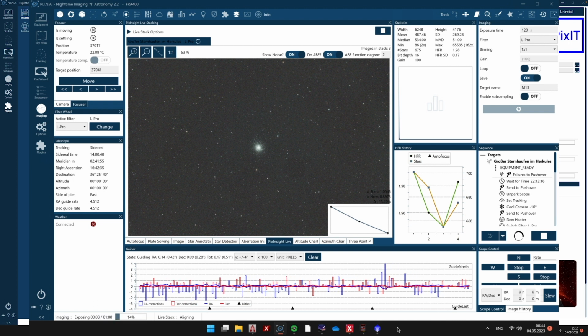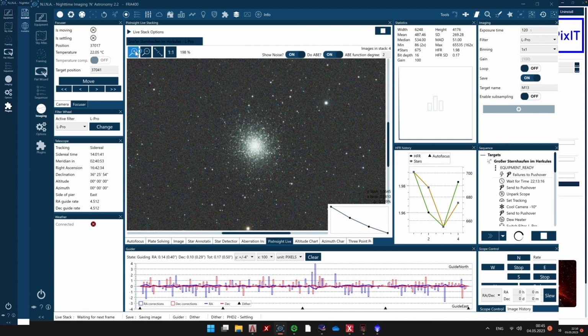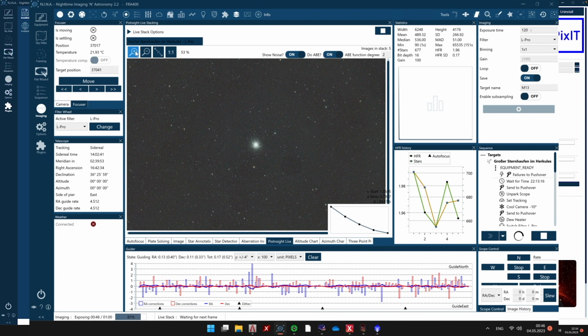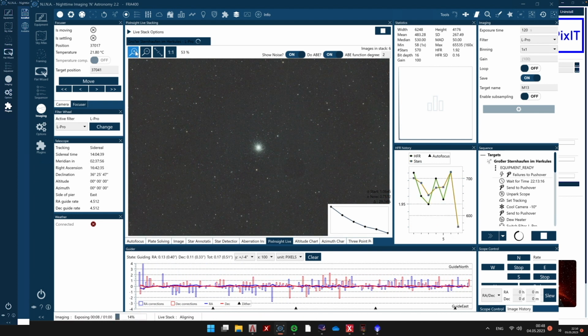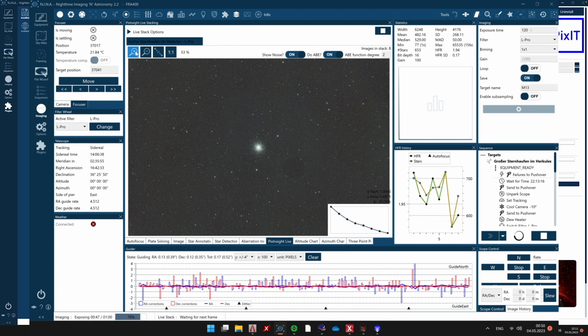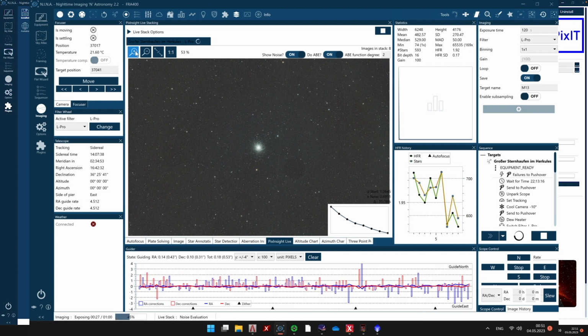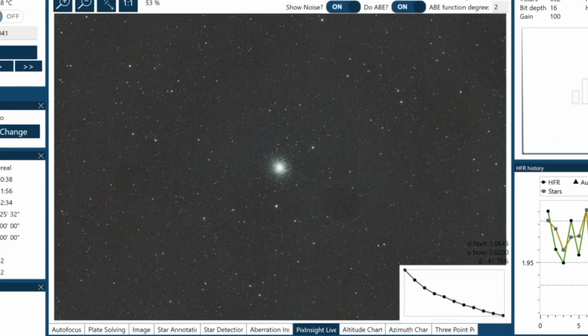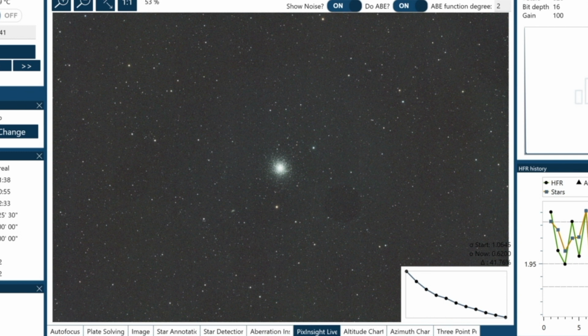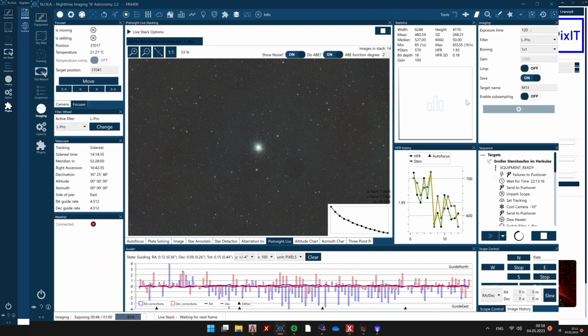Because what it's actually doing is, while you're collecting your subs as usual, it live stacks them for electronic assisted astronomy. So you get to see how the noise goes down and how the picture improves and things appear while you're doing your regular shooting. So it's like an additional entertainment channel. It's also an additional opportunity. And it's also kind of a way to really understand what stacking does, because you can see and experience live how the noise level goes down while you're shooting.